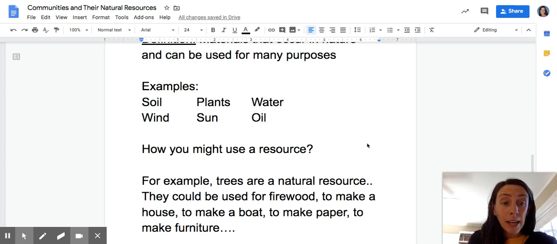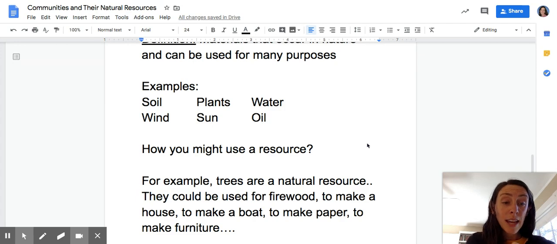So we know in a city, a lot of cities, a lot of urban areas are near water, because in the past, that's the biggest way people used for transportation. So big cities like New York City, like Chicago, like Los Angeles, in the United States, and big cities around the world are often near lakes, or especially near the ocean or a river. Ocean or river often where big cities are. That's such an important natural resource.